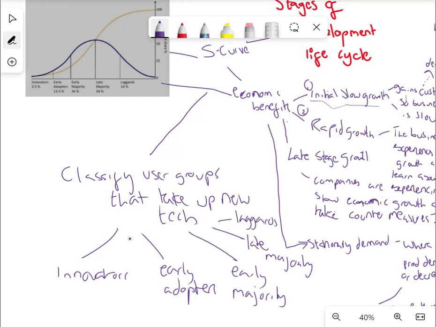So we know that innovators are those who are willing to take risks and try new things. We know that early adopters are the people who gather information and personal experiences with technology before they're recommending it to other people. They're the sort of people who want to look trendy, the sort of people who have the latest items to look cool. Early majority are the people who quietly test out things before buying it. Basically, they'll try things out, they'll give a case study for it.